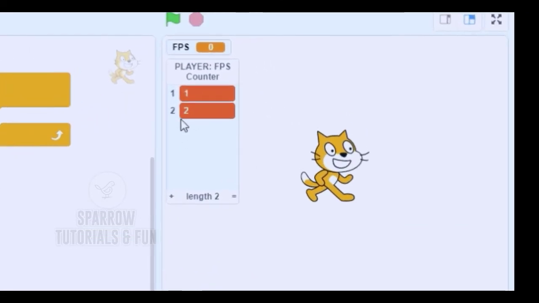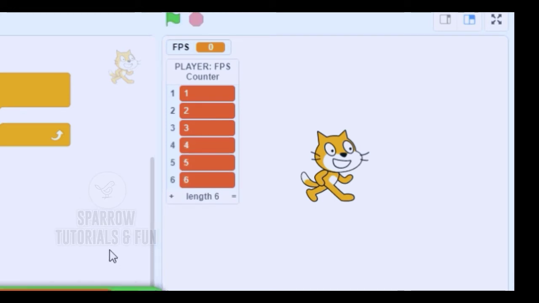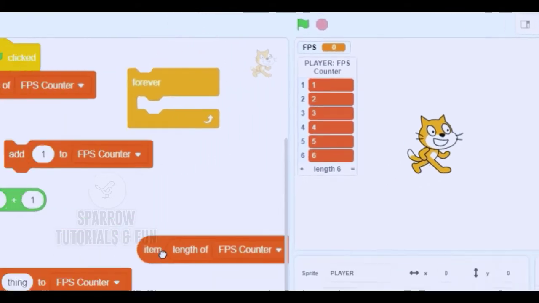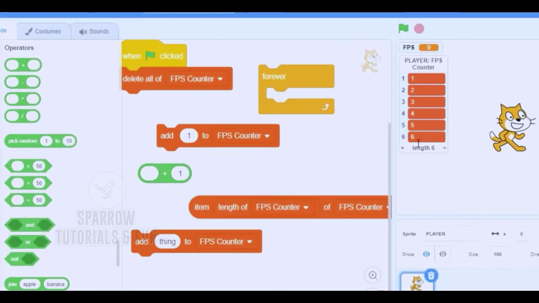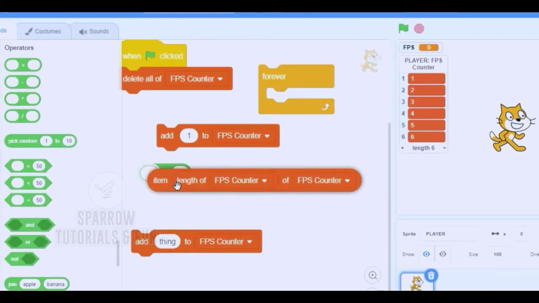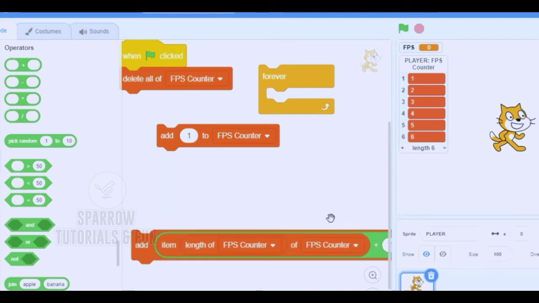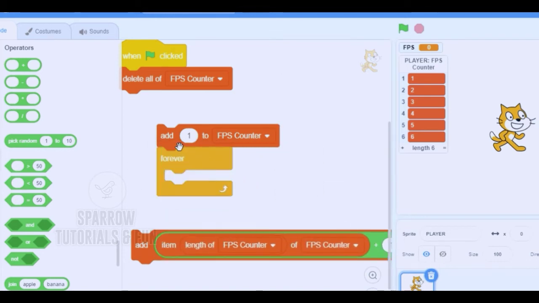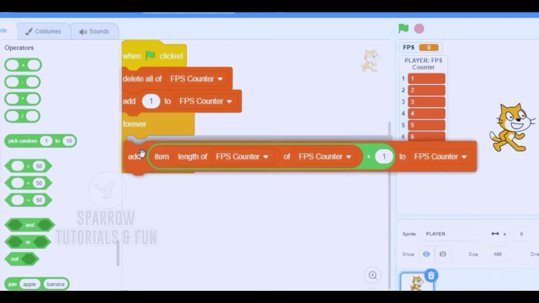Now when we click this, it adds the number 2 to the list and again it adds 3 and so on. This is because this code takes the last number of the list and adds 1 to it. So 1 plus 1 is 2 and 2 plus 1 is 3 and so on.